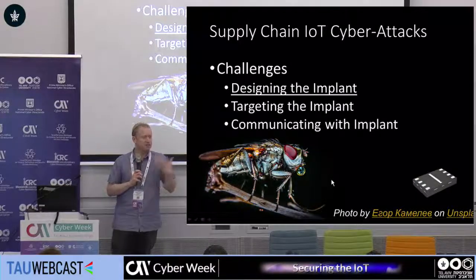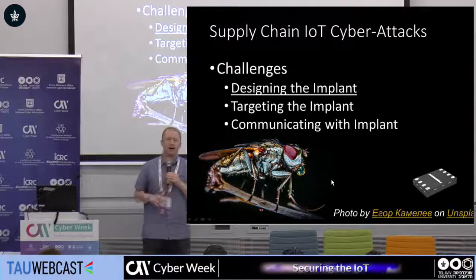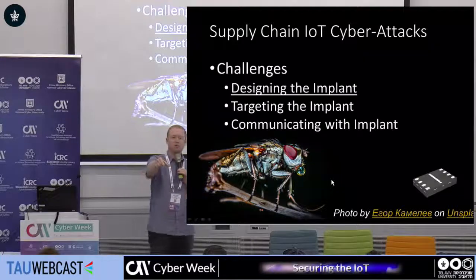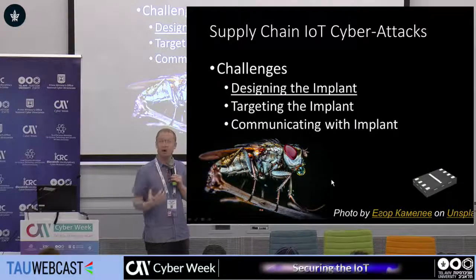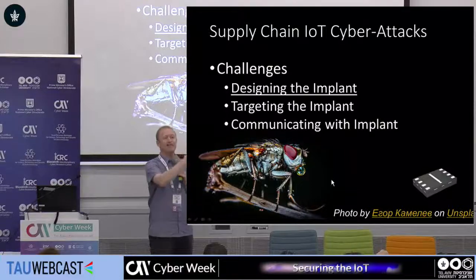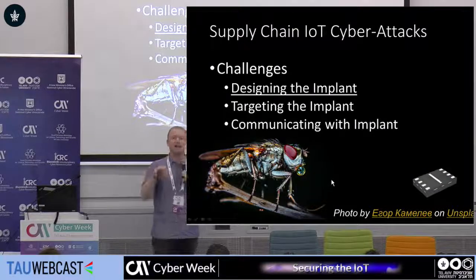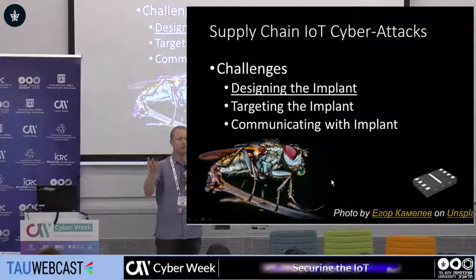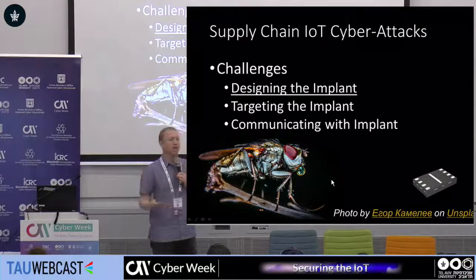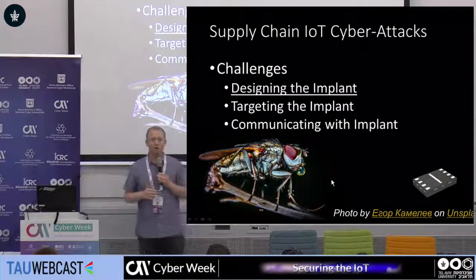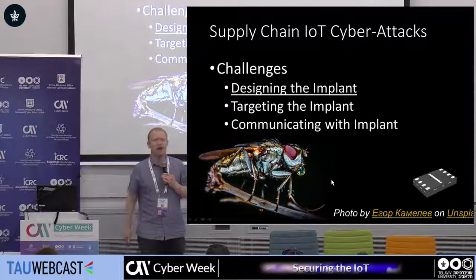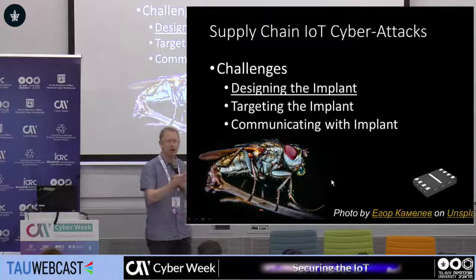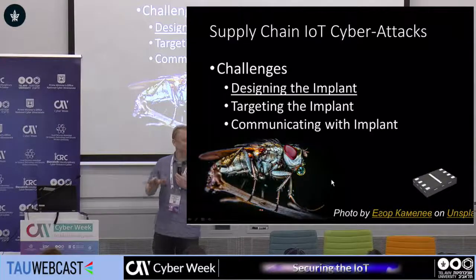What I'm going to suggest as a design for a malicious implant is a little memory device like this. I will place it between the memory storing the program for my IoT device, whatever it is, and the CPU which is going to read out this program, and I'm going to do what is called a man-in-the-middle attack. Instead of loading whatever operating software the IoT device was supposed to load, it will load my software. So this is very cheap, very hard to detect, and I will be able to do whatever I want as long as I can't modify the hardware. I'll have to use whatever hardware is inside the device.